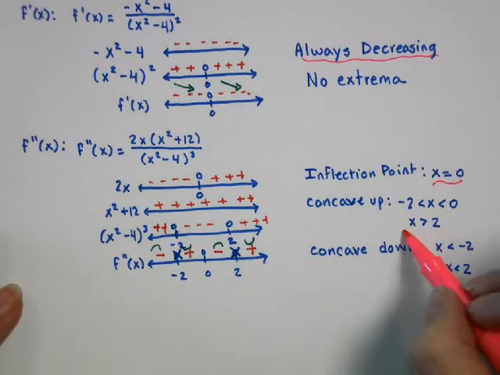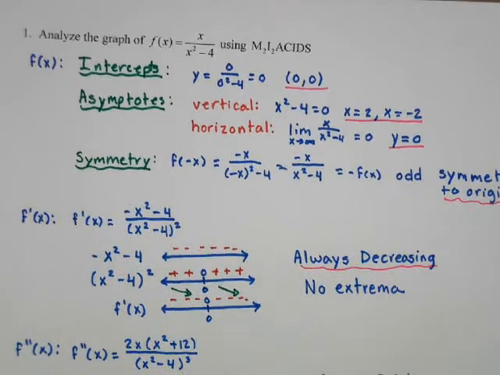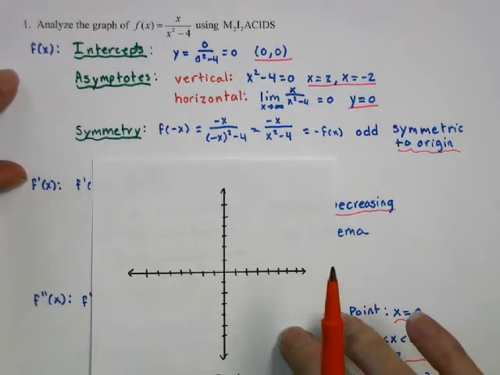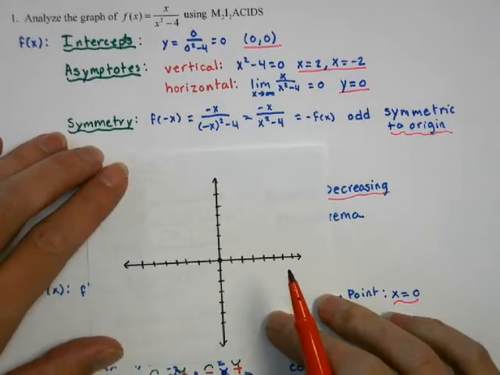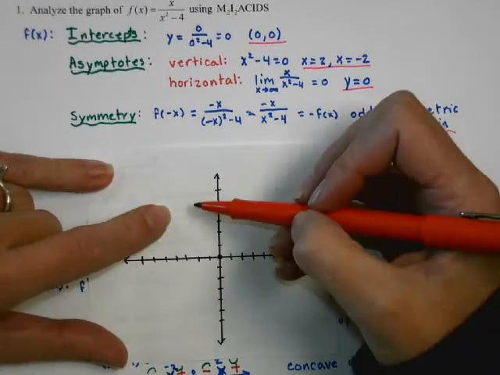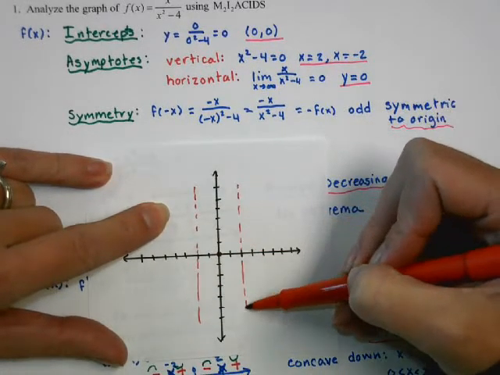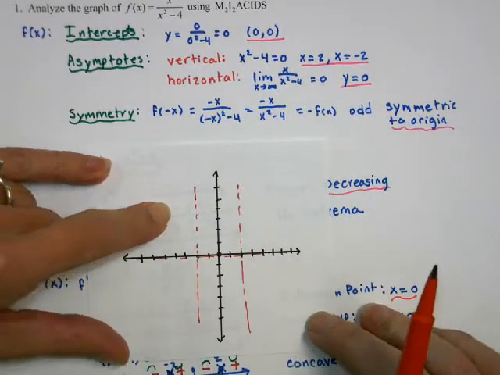So our last step is to graph from all of this information. So let's put this all together. So you can put your graph somewhere on the page. I just have this so we can focus on one thing at a time. So the first thing, we have an intercept at 0, 0. So I know my graph goes through the origin. We have a vertical asymptote at -2 and +2. And a horizontal at 0, which means at the ends of the graph it's going to be approaching 0, and the graph is going to be symmetric to the origin.